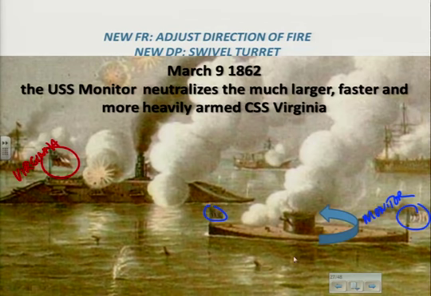I think it actually has two, but we can't see the other gun. The Merrimack has got two, I think, off the bow and the stern, and I don't know which way this goes. And then I think four along each side. So the Virginia, rather, can outgun the Monitor by quite a bit. It outweighs the Monitor by quite a bit, and it is also faster than the Monitor. So traditionally, the Monitor should have avoided a confrontation with the Virginia.